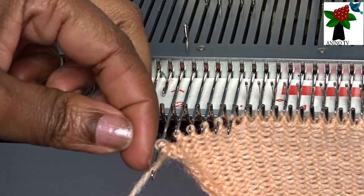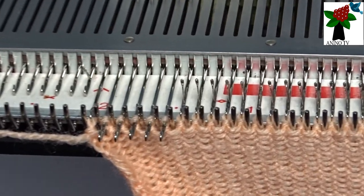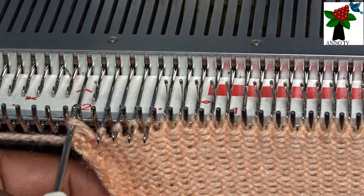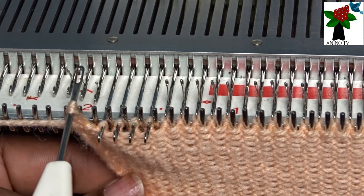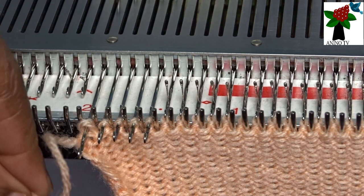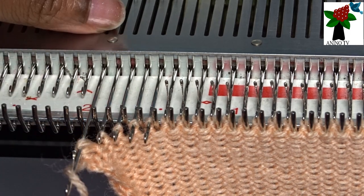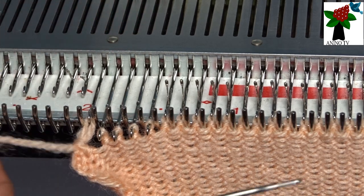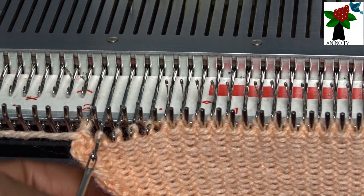I'm just trying to make sure the yarn doesn't split, and you manually knit it. We'll repeat it again for the remaining needles. Move this stitch from the second needle onto the first, move both stitches from the first back into the second while you move the first needle out of work position. Wind the yarn around the hook of this new first needle, which was previously the second needle. And then you manually knit it. Don't make your stitch too tight, and don't make it too loose. We'll do the same again.